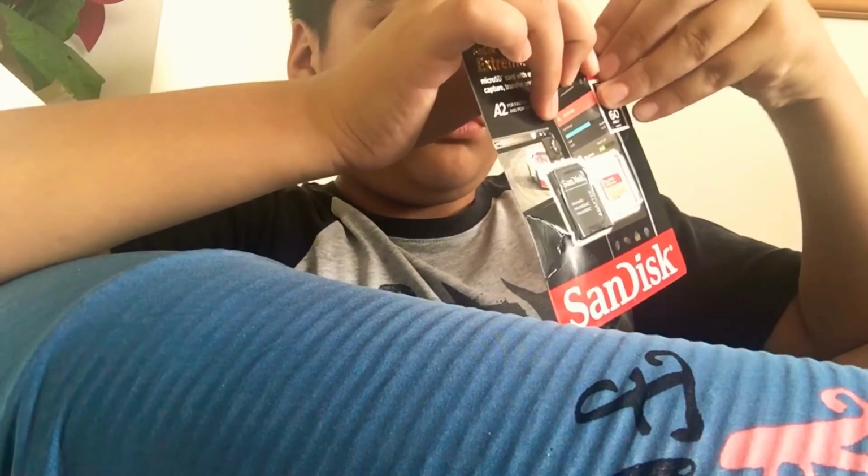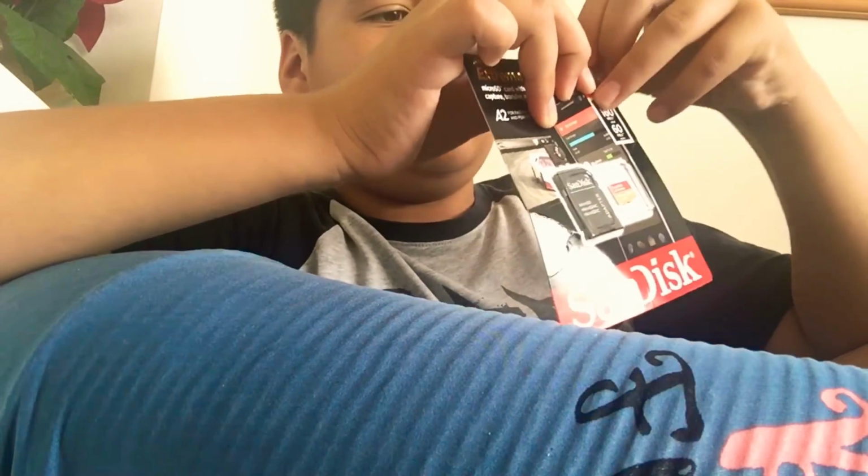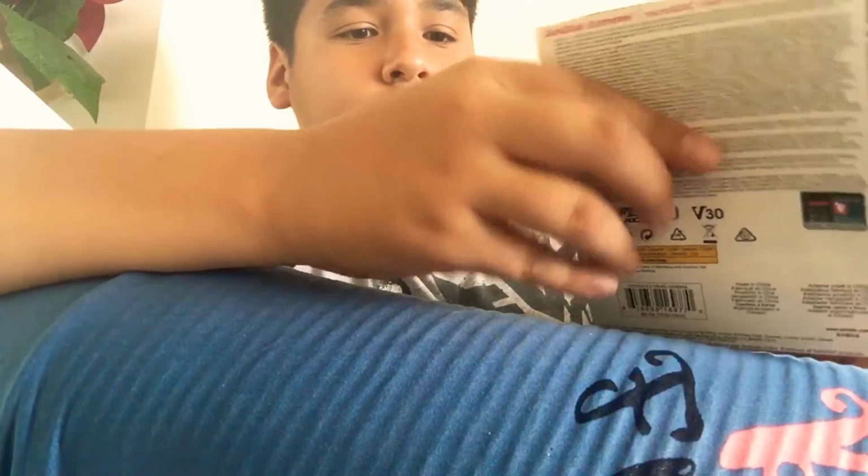I've never done this, okay? So I'm just trying to get this open. Okay, I'm just trying to open this, okay? Okay, so here you go. These are the SD cards. Okay, there we go.